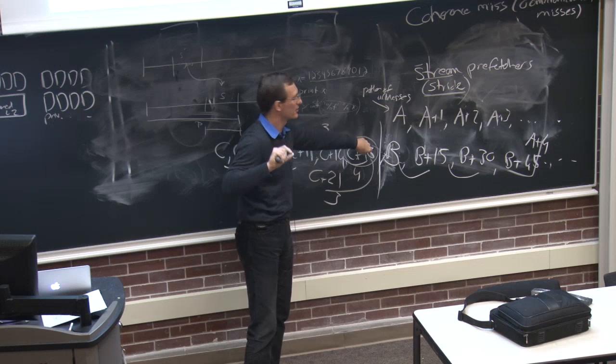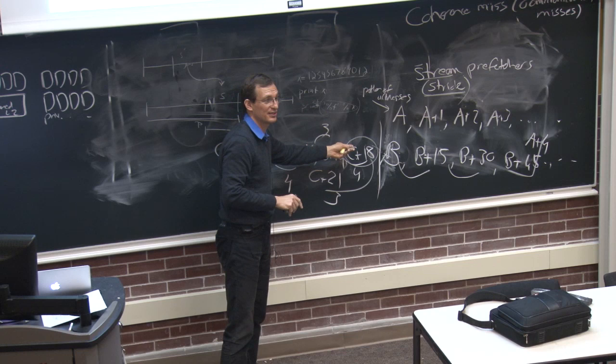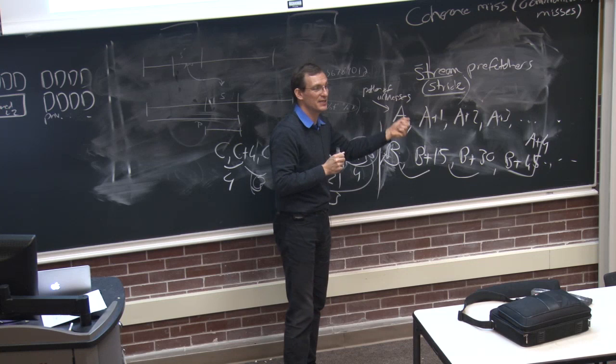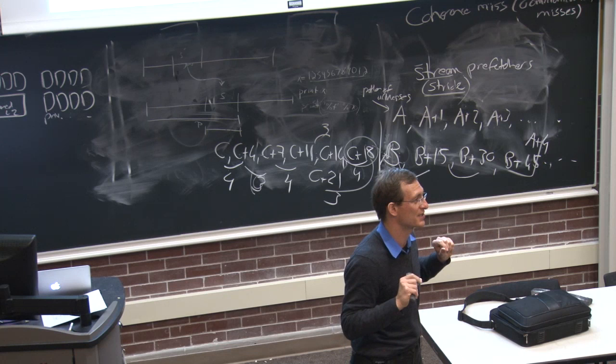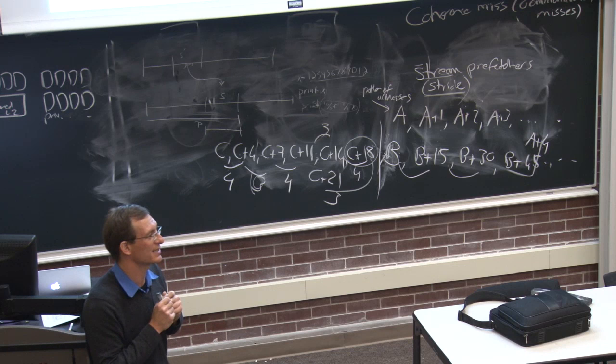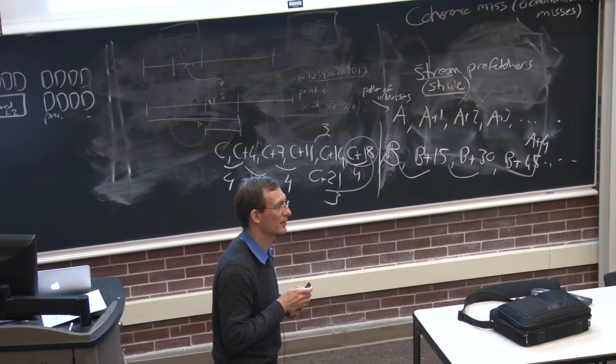So if the prefetcher is at the processor level, you can access the TLB to do the translation, right? You can still get a page fault. Then the question is, do you handle that page fault speculatively with the prefetcher? Most processors' answer to that question is no. They normally don't handle page faults. And many processors don't even handle the TLB misses that are caused by prefetchers. But that's a design choice again. You could speculatively handle the page fault, right? Or you could speculatively handle the TLB miss. TLB miss is a lot easier to handle than the page fault, because you don't need to update the operating system structures.